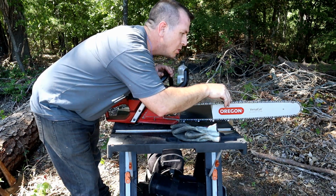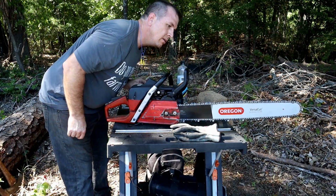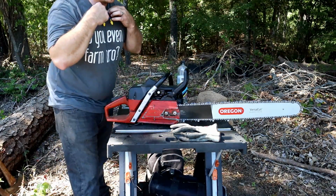We're still feeling pretty sharp. I must not have hit any rocks and just got into some light sand and didn't really hurt it too bad. Let's make a few more cuts here.